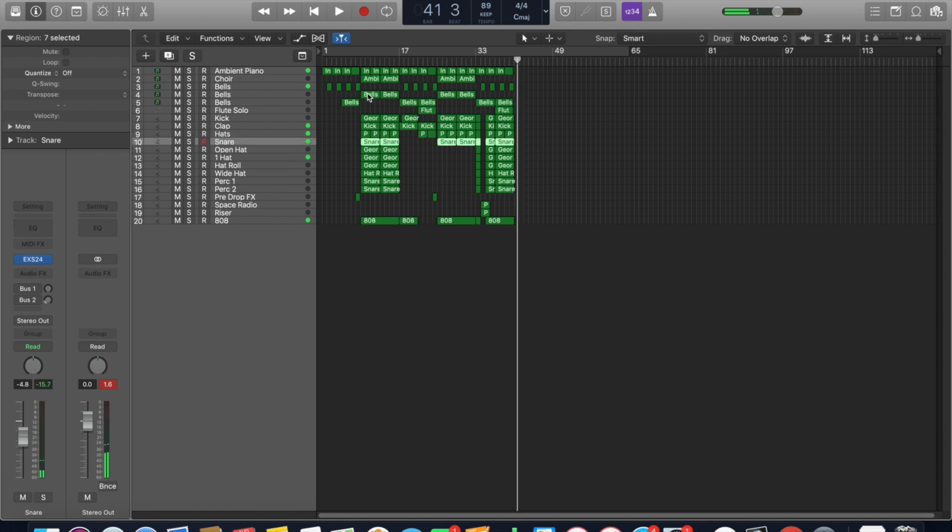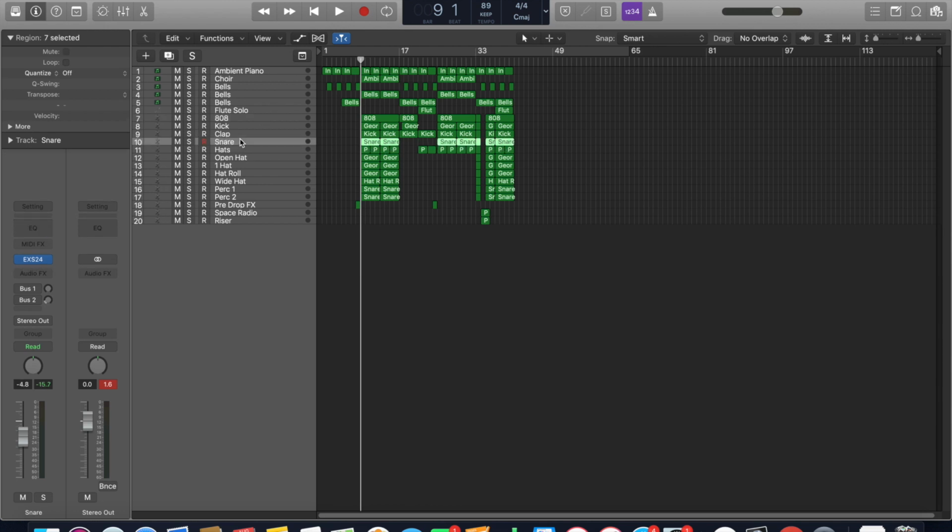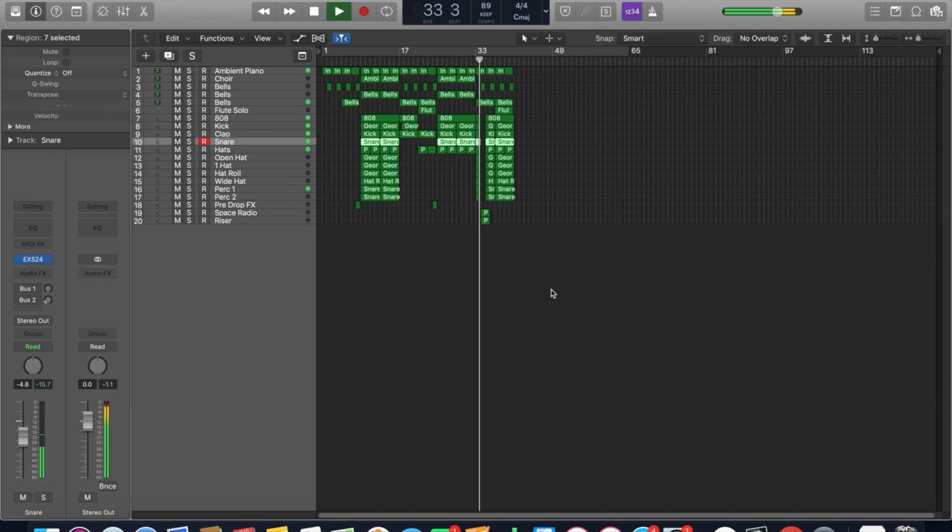Another good tip when arranging, just to make your life a bit easier, is to put the sounds in an order that makes sense to you. I like to put the melodies first, and then the 808 because it's kind of melodic, because it's tuned, and then the kick, and I work my way up from there. So kick, clap, snare, hi-hats, because they're the most fundamental aspects of the track. Then things like open hats, hat rolls, percs and drop effects can go below because they're not so fundamental. That's how I like to arrange my mixer.